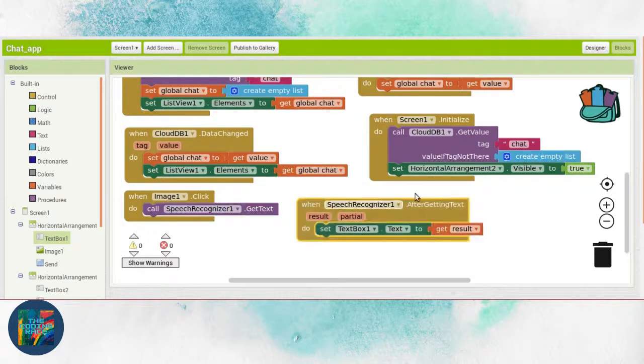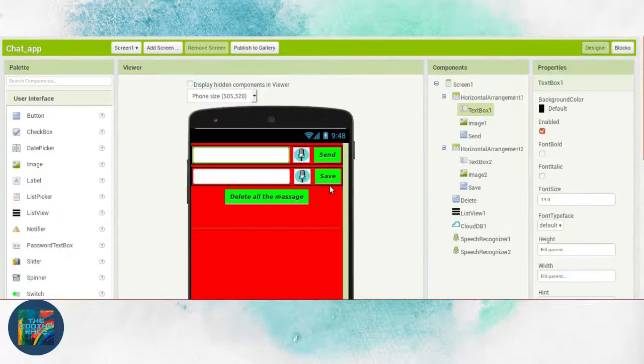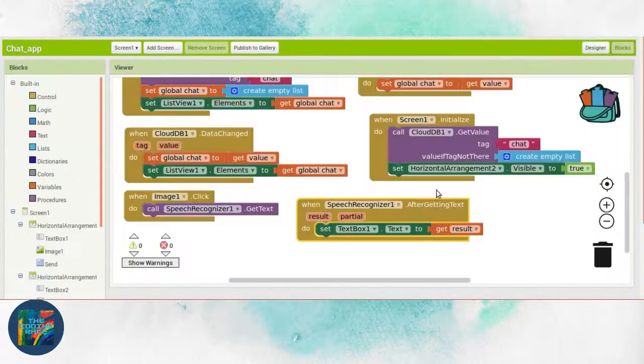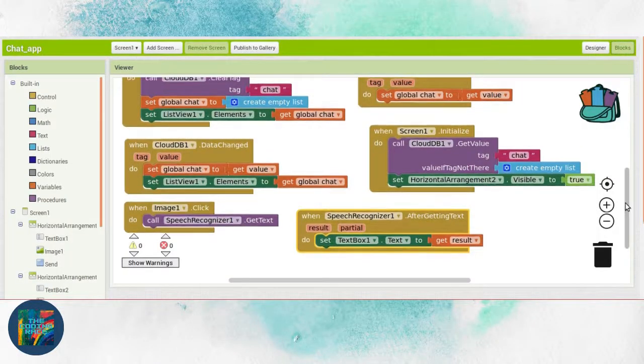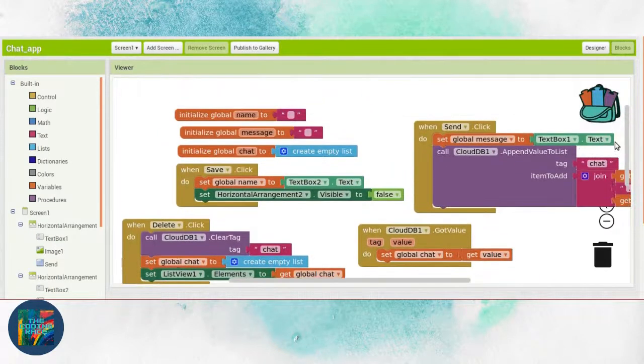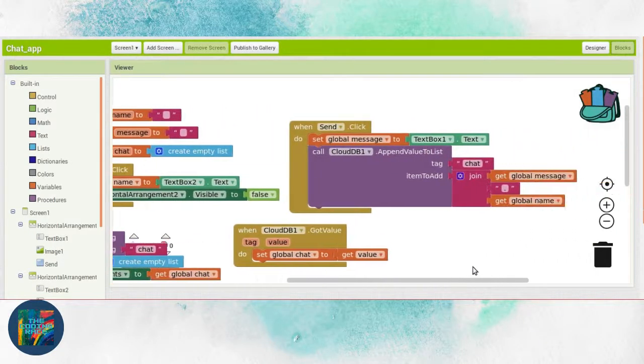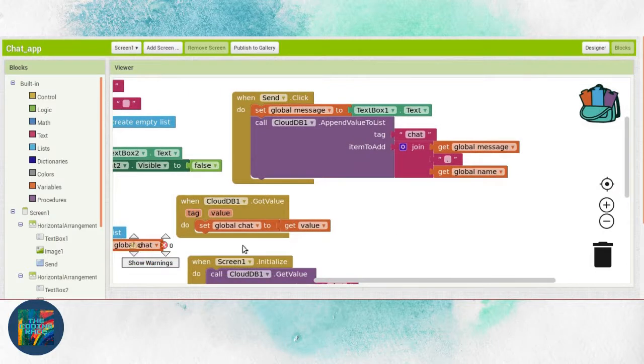Okay, next we want to send that message. So we have the call for the send message, which is this, and we want to copy this too. We want to duplicate this and paste it here, and we want to change this text box 1 dot text.